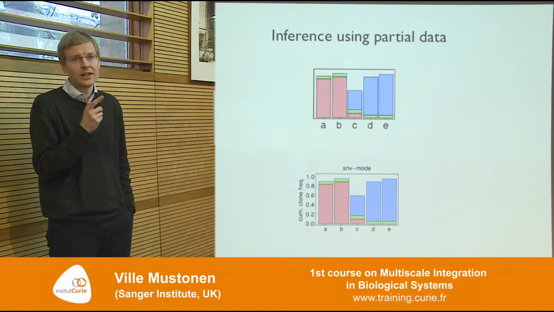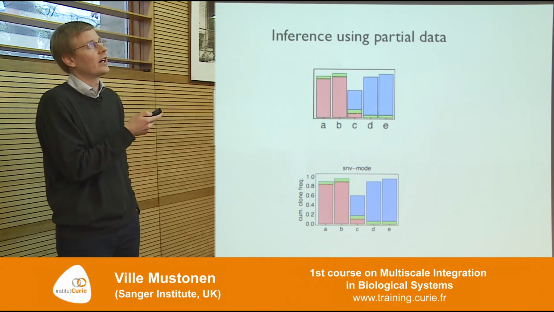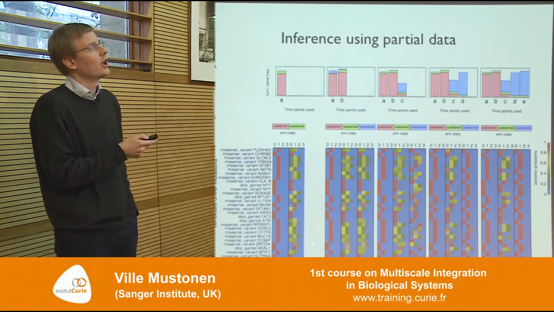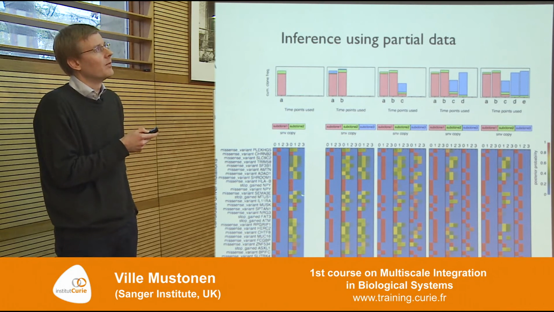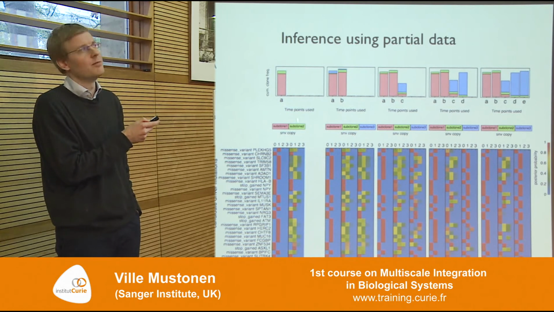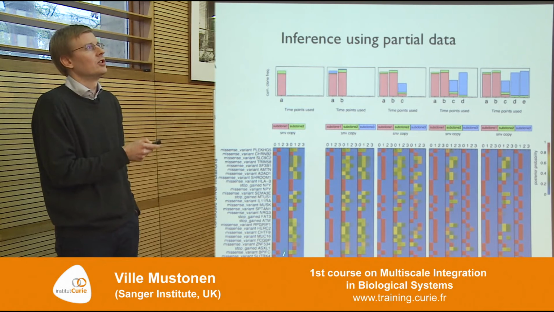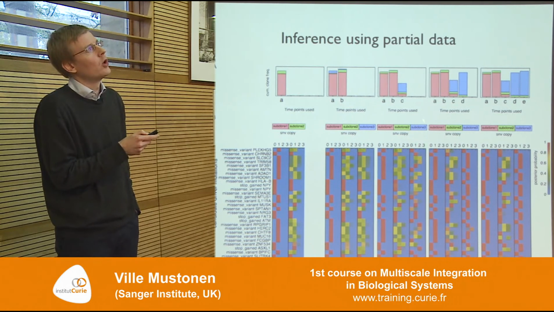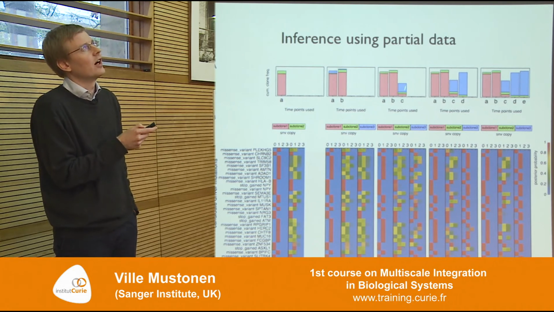Let's have a look at how we identify the clones. So these are only the clone fractions. If you look at the posteriors here, first of all, we see that for the red clone, unsurprisingly, we only need to see the first time point and we nail it. It doesn't change anymore. Whereas the blue clone, we actually only start fixing after time C.